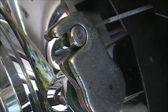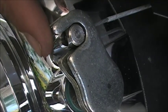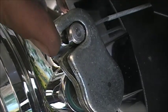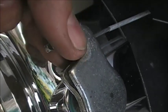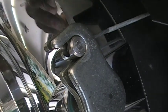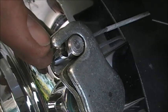So what you want to do is just keep turning that. If your arm starts to move, okay, that means you're pulling it too tight. So it's kind of a fine line there. You can still see a little slack right there. So you want to just keep turning that until it just barely catches. And it's probably hard to show with the camera, but you just want to get it to where that just barely catches. You can still see we got quite a bit there.